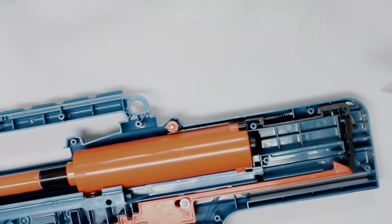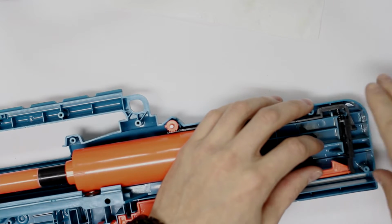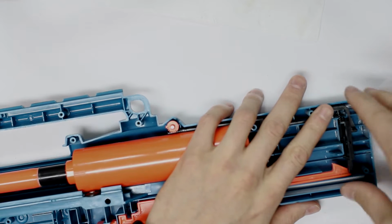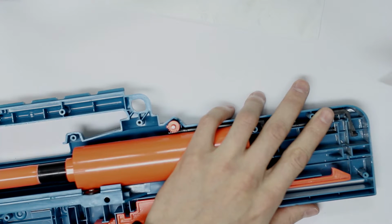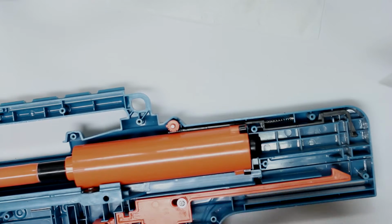Next, first thing you want to do is get to your trigger catch so you don't lose the spring during the process. So you're going to want to hold down the priming indicator, grab your trigger catch, and rock it out, just like that. And then get the trigger catch spring out.